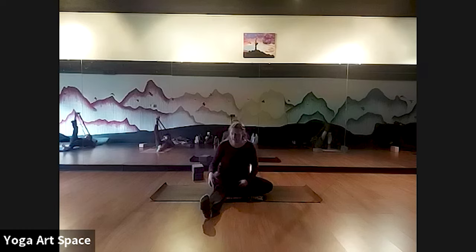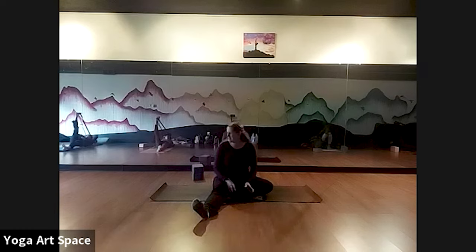The more I can lengthen through the backside of the knee, the more the hamstrings receive the stretch. Sometimes it's more intense right at the beginning, just because the muscle fibers are not quite as willing to be right there in the stretch. So if that's the case, just take some breaths. Imagine the muscles softening a little bit more with each subsequent breath.